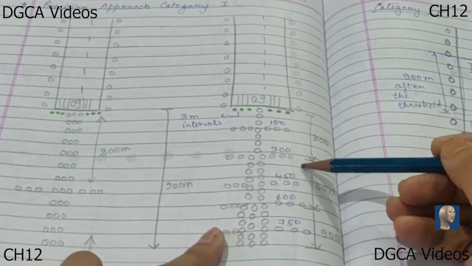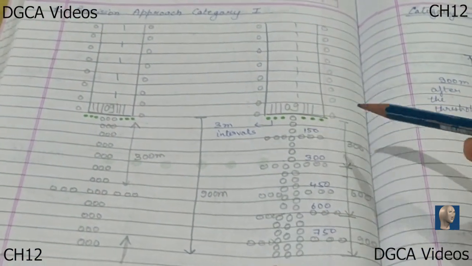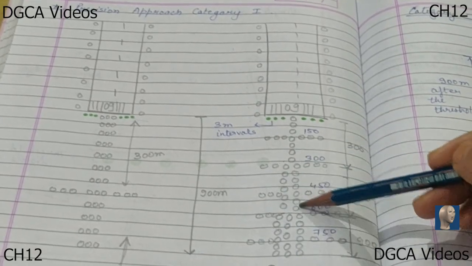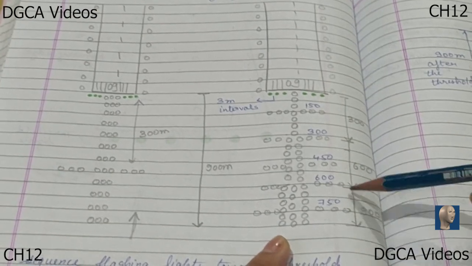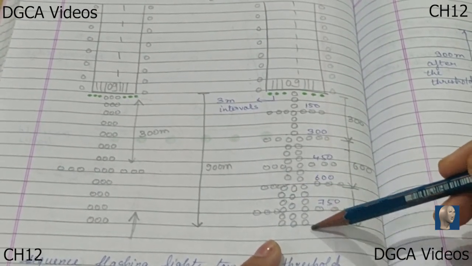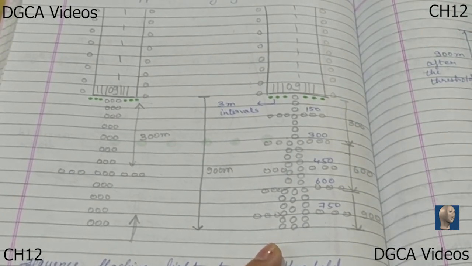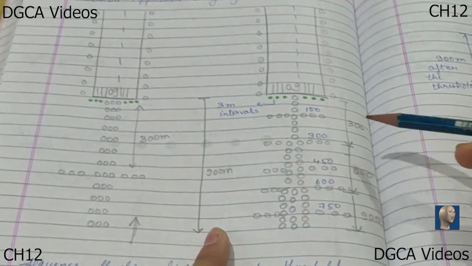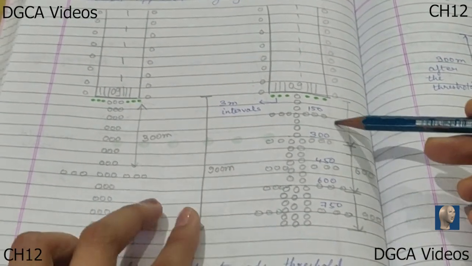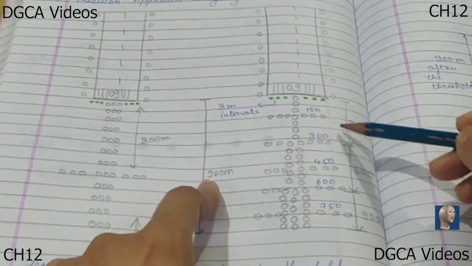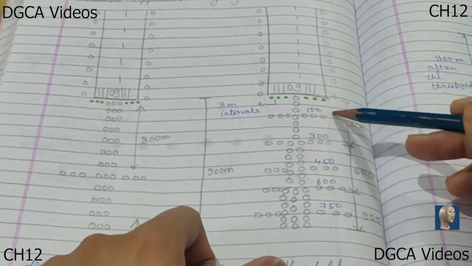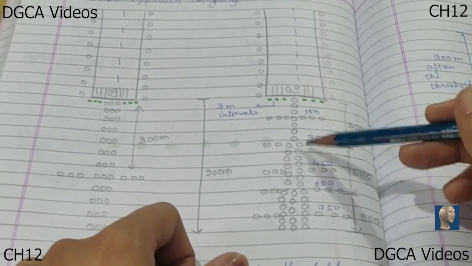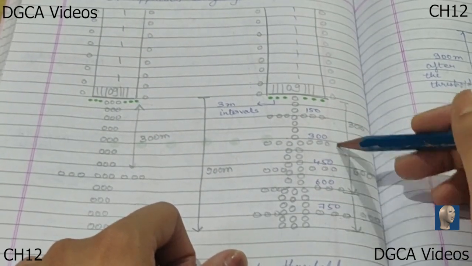In a similar manner, in this one, up to 300 meter a single line of white light is there. For the next 300 meter, two lines of white lights are there, and in the last 300 there will be 3 lines of white light. These again denote the distance which is available, and calculated from here to here, the distance will be 900 meters as written here. The crossbars are also available here, but the number of crossbars is more as compared to this one. Here it is at an interval of 150 meters: one crossbar at 150 meter, then 300, 450, 600, then 750. These crossbars indicate the distance available.